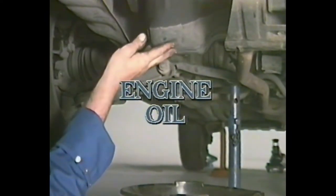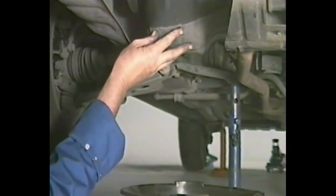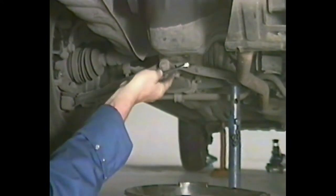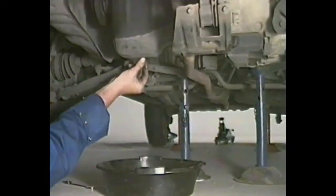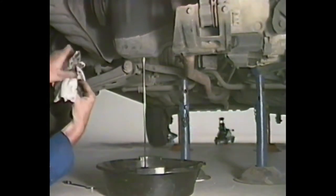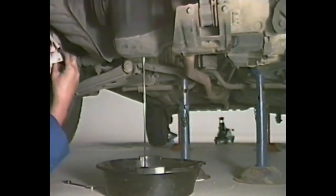We're now going to change the engine oil which is contained in the sump. Before we change the oil, it's a good idea to go for a run — about ten to fifteen minutes — just to make sure it's nice and warm. Have something to catch the engine oil in; I find plastic washing up bowls the ideal thing. Just place it under the sump, get a spanner onto the sump plug and loosen the plug. When you take it out, be very careful because the oil will obviously be hot. Get your hand out of the way of the plug quickly so the hot oil doesn't go all over you. Leave that draining and then get up and take the oil filter off the side of the engine block.